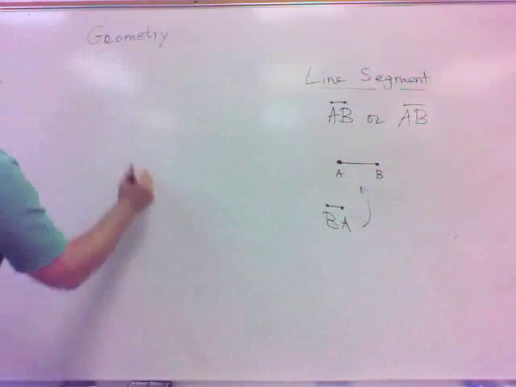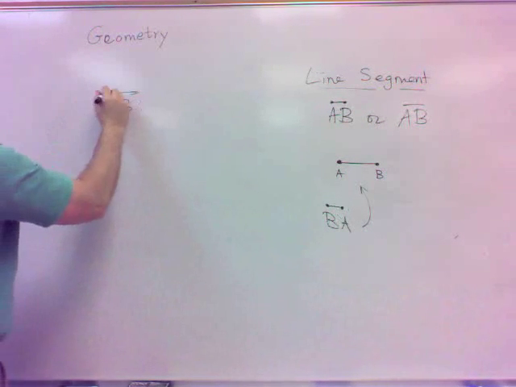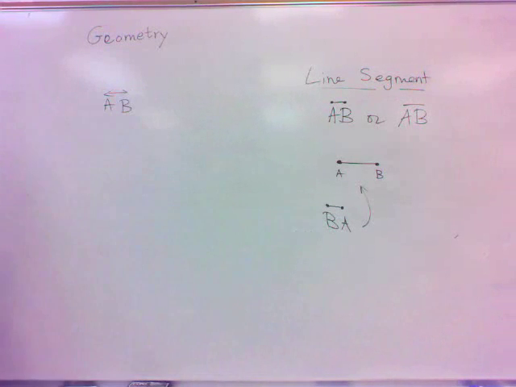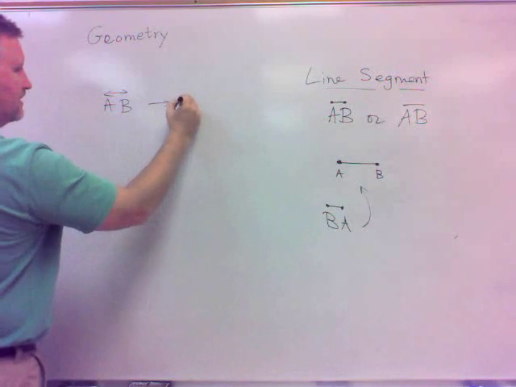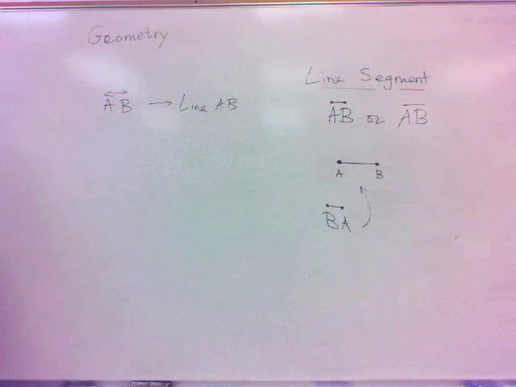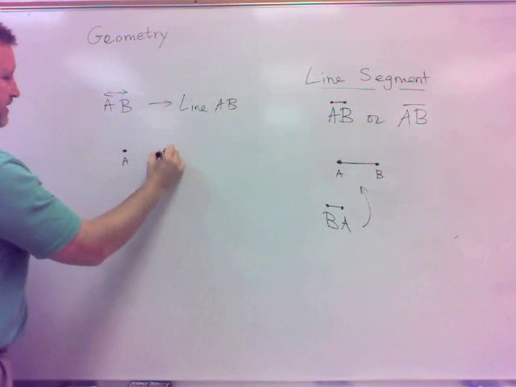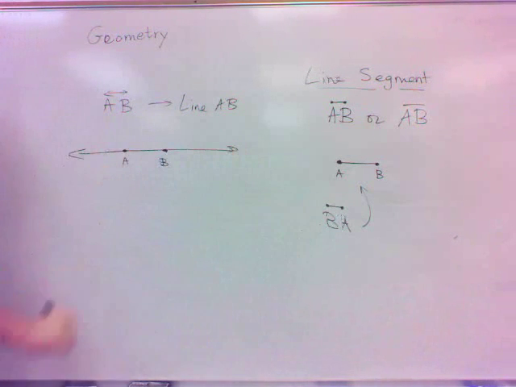Now, the distinction: you might see this, which obviously is not a line segment. That's your designation of a line. That's line AB. And that means the entire line, going through A and going through B, but it's the entire line, both ways. So if you have the double arrows, it means the entire line. It includes all the points of that.